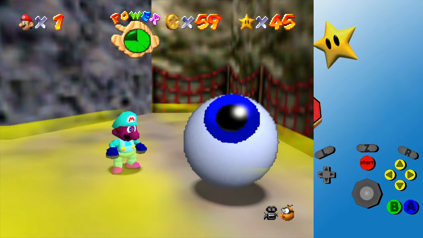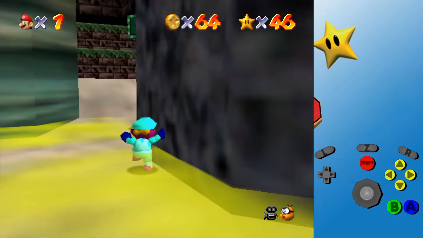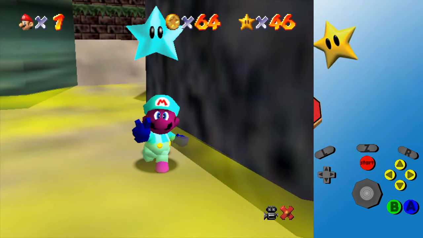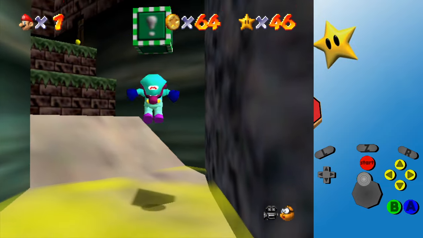Let's get this yellow coin. I'm just gonna start calling them that, I don't know. It's gonna get very confusing when I go back to normal. Another freestanding star. 64 coins as well, which is nice. It's a good number.